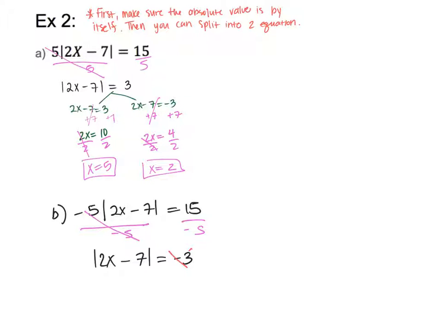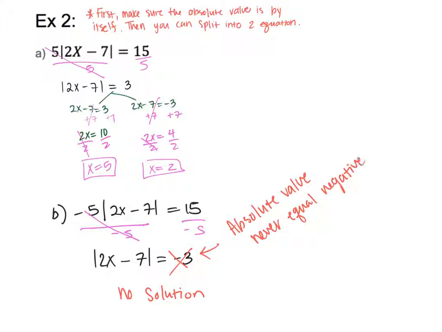And so in this case, this shouldn't have happened, right? And so if you notice that you get a negative sign on the opposite side of your absolute value, that means that this is no solution. X could not have produced this value because absolute value never equals negative numbers. Let me write it this way.